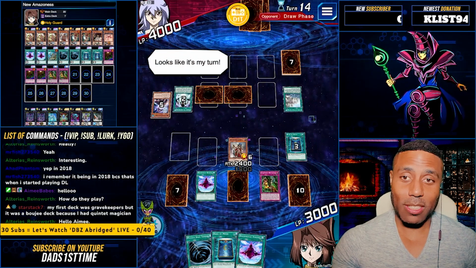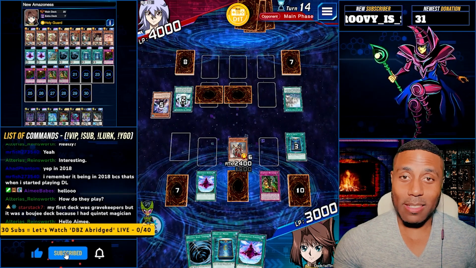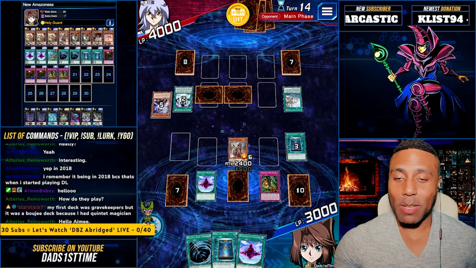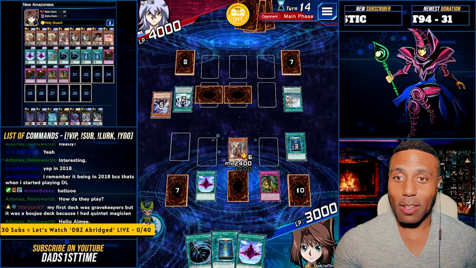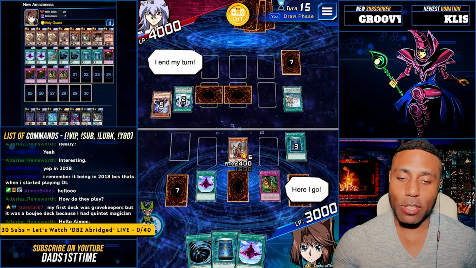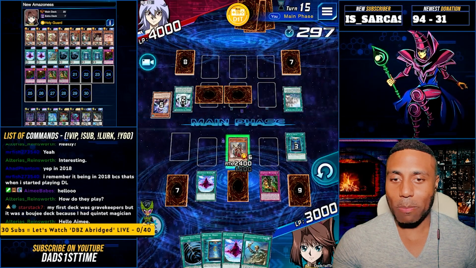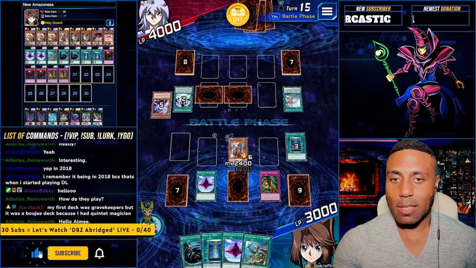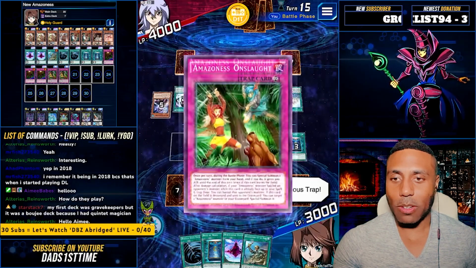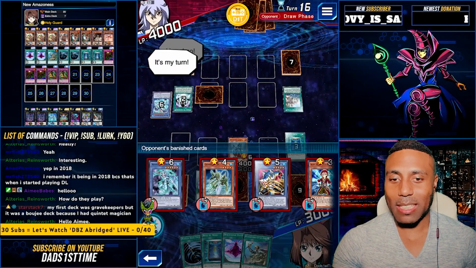Everything banished. How much you guys loving this deck right now? Summon it and I'll flip it. Ritual summon so I can flip it. I got more cards in my deck. I can deck you out. And then your turn. All right. He needs an open field. Reinforcement of the army. I'm not too worried about. All right. Let's just do our thing. Banish that too. Yes. Off the field. Done. Look at all the cards that are banished.